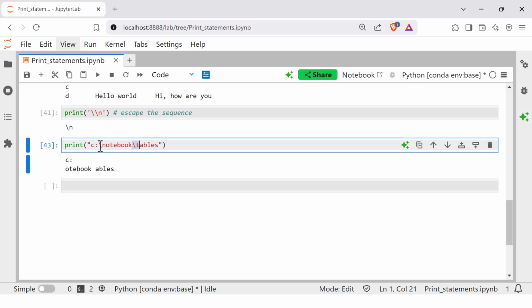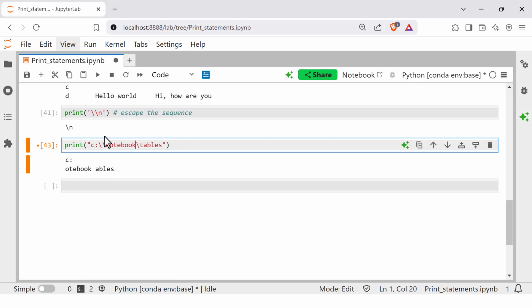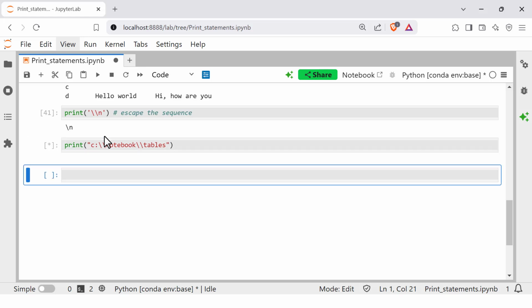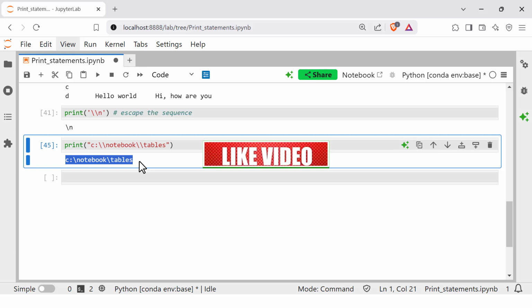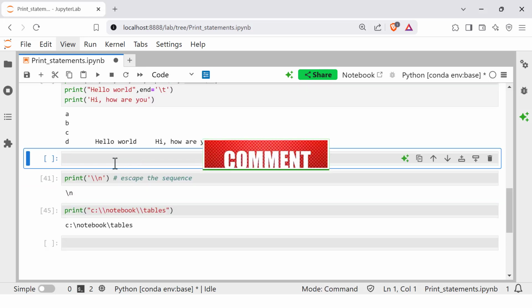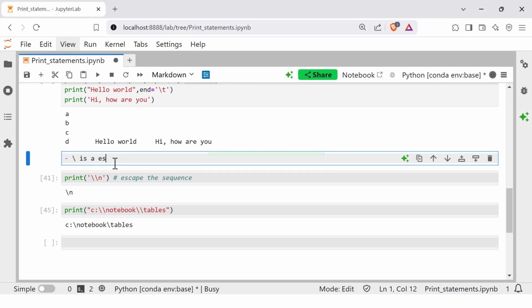However, in order to execute this properly, we can use the backslash. So the backslash will actually escape it. Now if you print this, and here you go, this is the path that we can actually print. So this is one of the useful things about the backslash. Let me write it in a comment, saying that the backslash is an escape character.